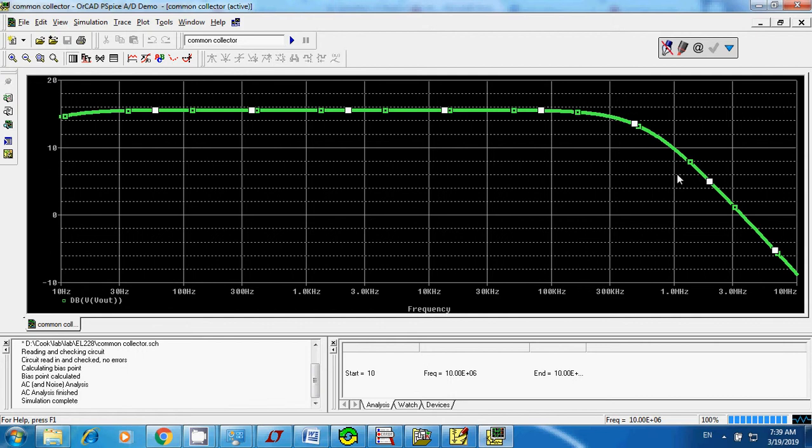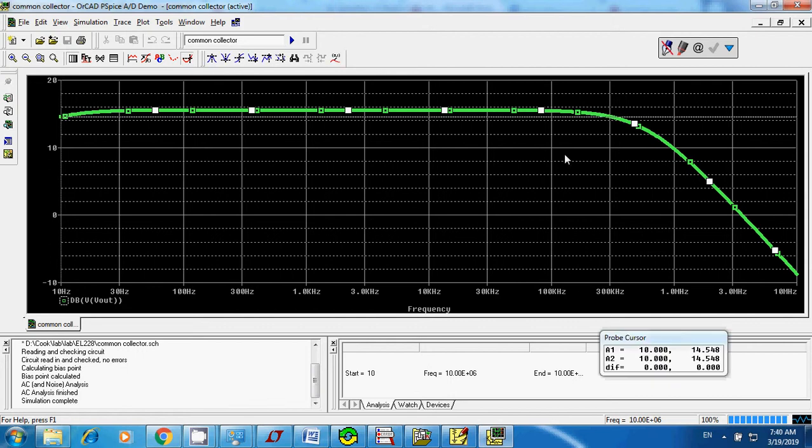So you can also find the cutoff frequency. You can take this one, drop down to 3 dB, and then you can find the cutoff frequency. Actually, what you can do is get the cursor right here, left click, and then right click for another cursor, and try to make this the difference. This is the X and Y coordinate. This is delta X and this is delta Y.